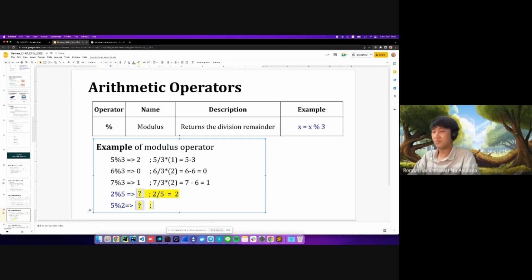And how about this one? 5 mod something, 2 multiplied by whatever, and you want to maximize this number. The maximum number that you can say here is probably 2, right? So it's 5 minus 4, you got 1 here. Because now, if you want to try 3 here, you got 6 here. 6 is greater than 5, so it doesn't work here, right? So here's what you got from this statement.